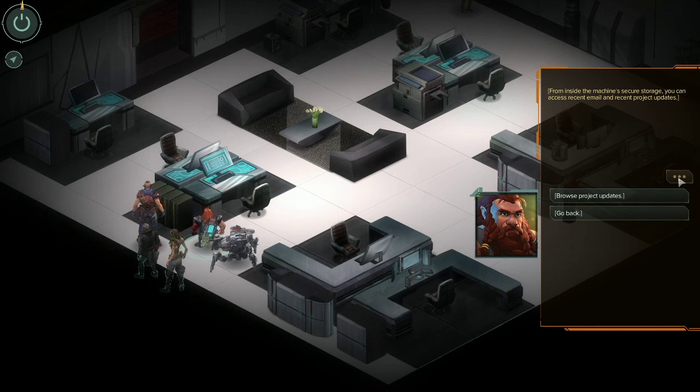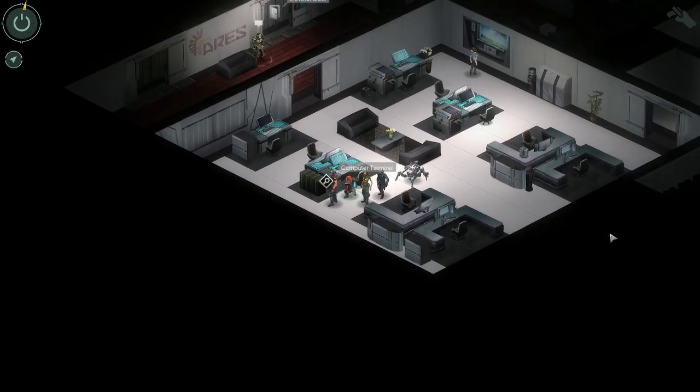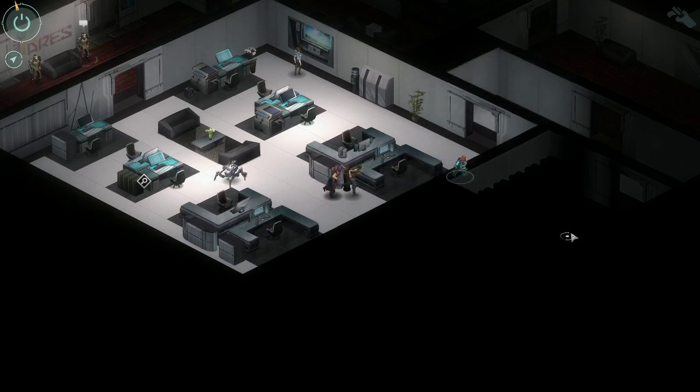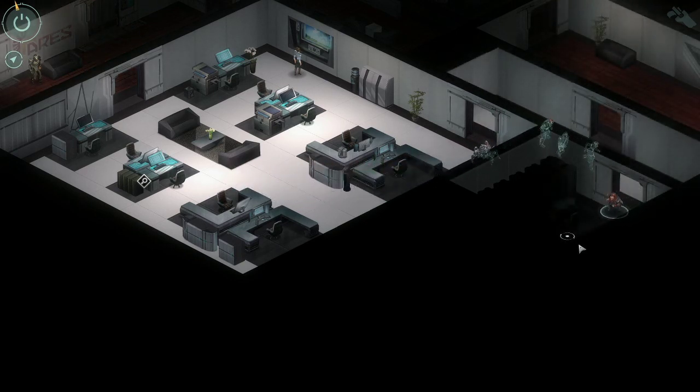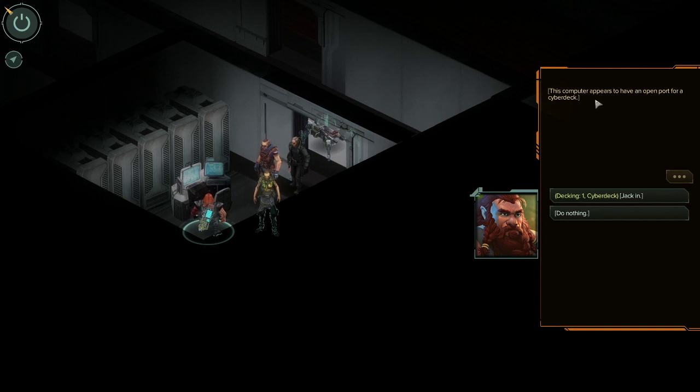From inside the machine's secure storage, you can access recent email and recent project updates. So, let's go back. The computer sits impassively before you, though you now have access to the office worker's email and records. The secure files, okay, it's the same. Okay, I think I forgot something here, so let's get back. Oh, and it's a Matrix terminal. This computer appears to have an open port for a cyberdeck. Let's check in.